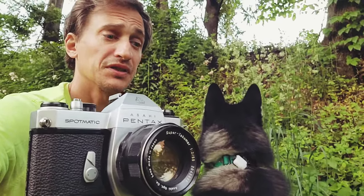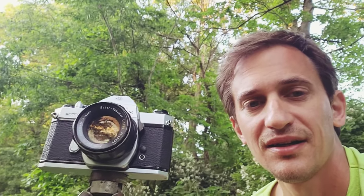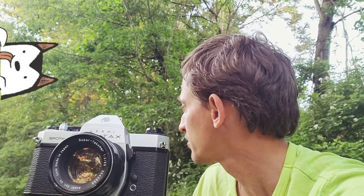We have an unwilling participant in the video. What we have here is the basic operation of the Asahi Pentax Spotmatic SP2 — the basic operation as I understand it. I read the manual and tried to make my own way of explaining it, to make it as simple as possible. I don't know if I made it simpler or more complicated — probably more complicated. Anyway, read the manual instead of watching this video, or watch this video and make fun of how wrong I got it.